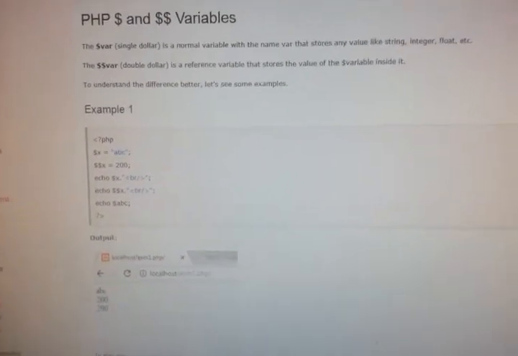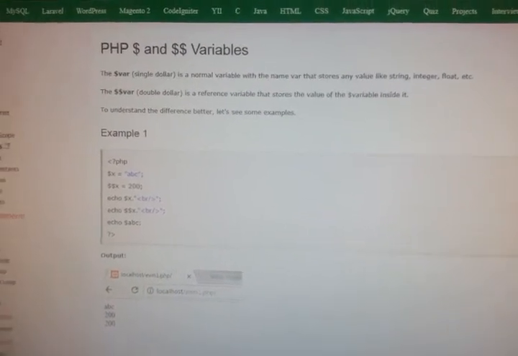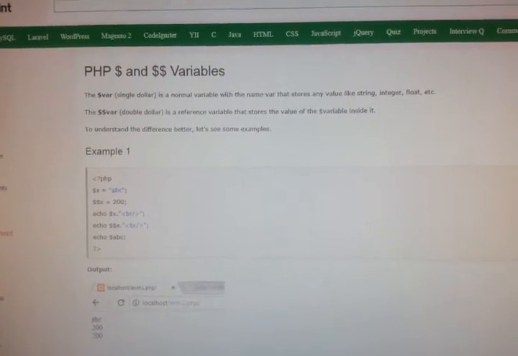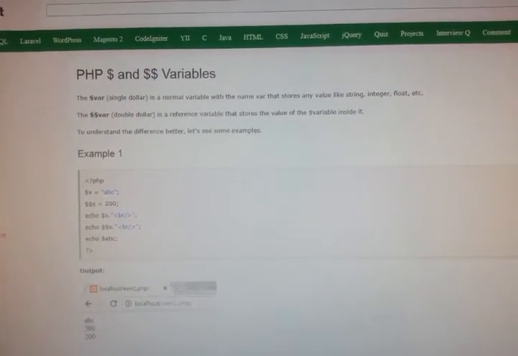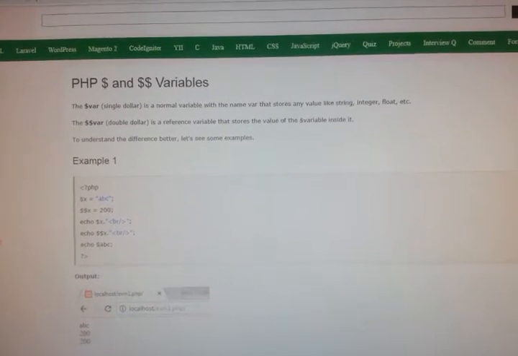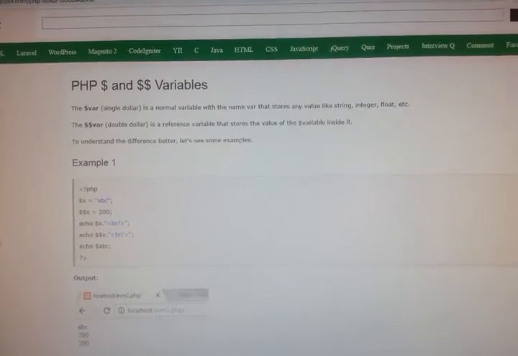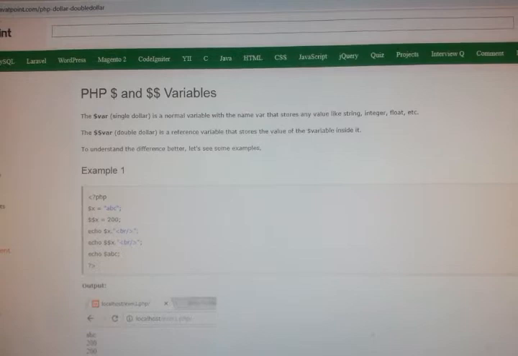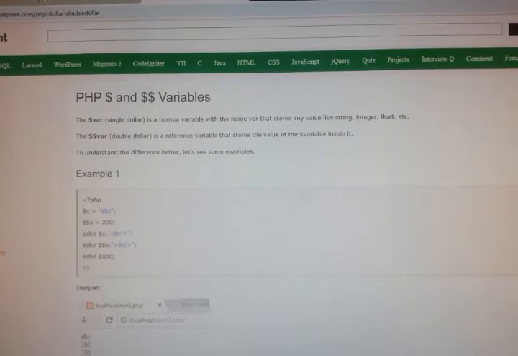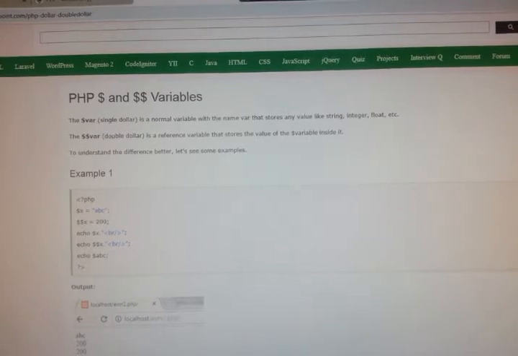So, single dollar var is a normal variable with the name var that stores any value like string, integer, float, etc. The double dollar var is a reference variable that stores the value of the dollar var inside it.